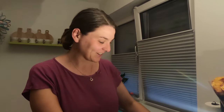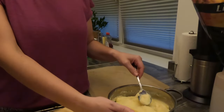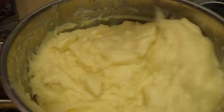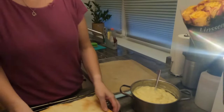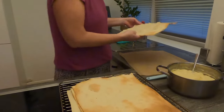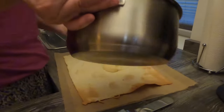So guys, welcome back after a few hours. We are back in the kitchen here at Tangimodea Drive. The cream which I prepared a few hours ago is super cold now, it was in the fridge. So just mix it a little bit and then you can start with the layers. Start with one, then add the cream.